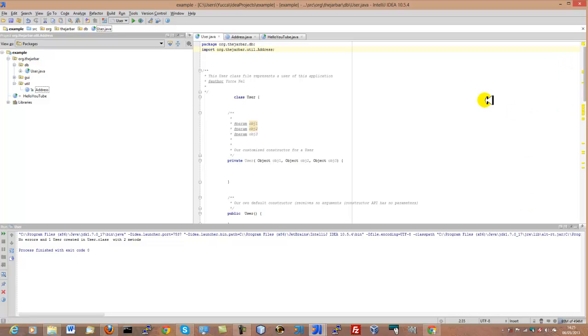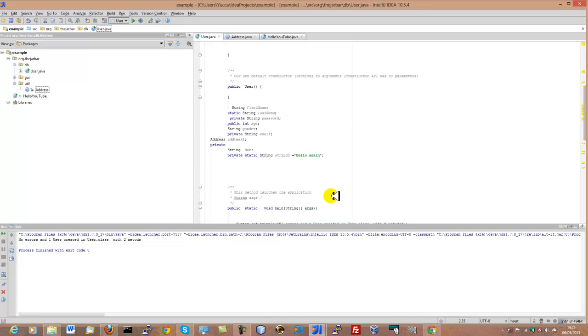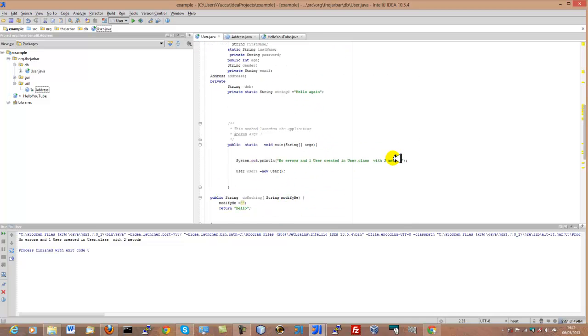There's no errors here, and we'll run the user.java class file, and update the message here with two methods. Import of class from different package.